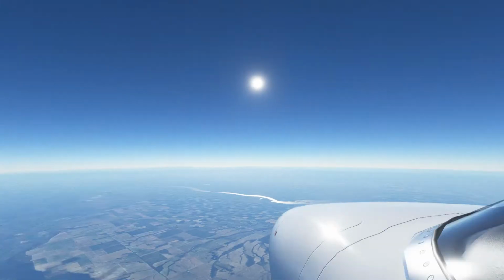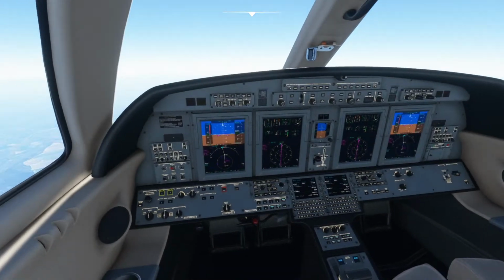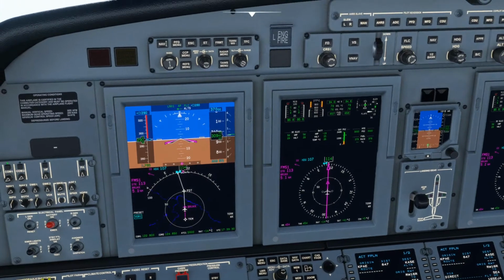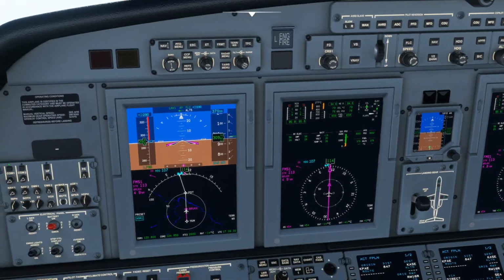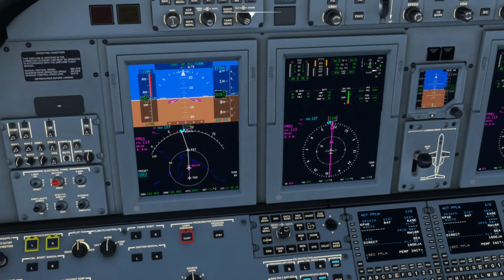Good grief, I keep forgetting I'm on keybinds. You step into a different aeroplane and everything goes to a bit of a mess. John was asking how to scroll the flight plan on the screen. To be honest, I have absolutely no idea. I'm not sure.